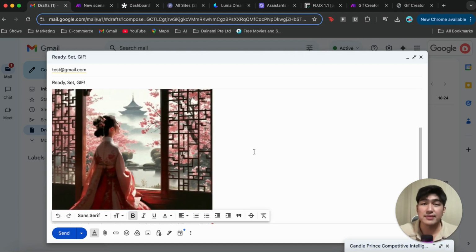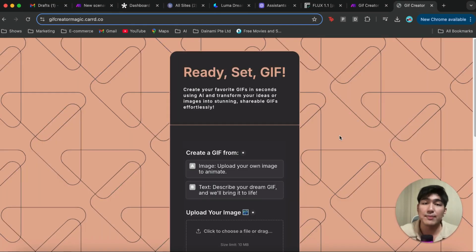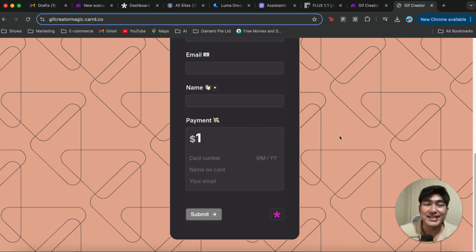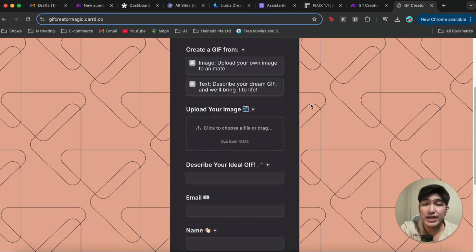But if you're looking to create a business just like me, you can use a simple web app like this to help other people or other businesses create GIFs or AI videos, and you can charge them a fee at the end of it. And all these can be done relatively quickly and get your service kicked off the ground right away. So the potential is really limitless here, and so without further ado, let's get right into the building of it. Right, to first start off, we're going to create this web app.